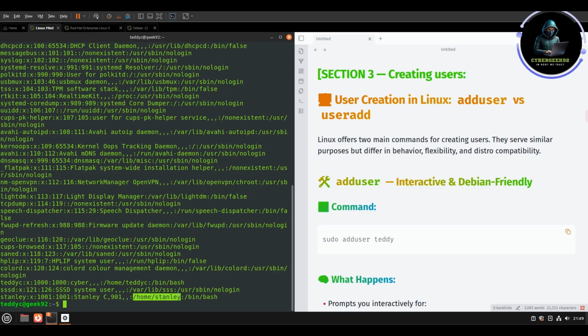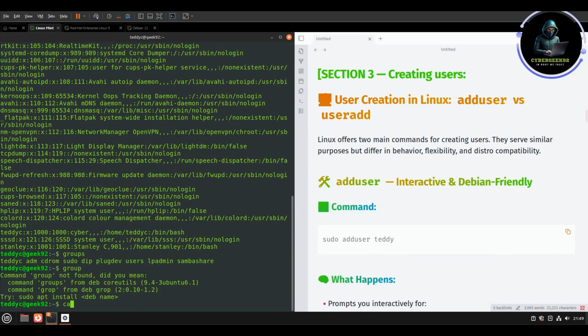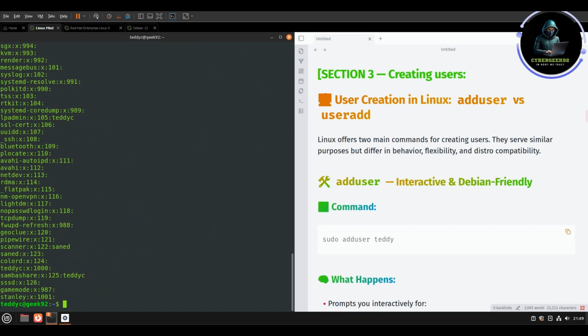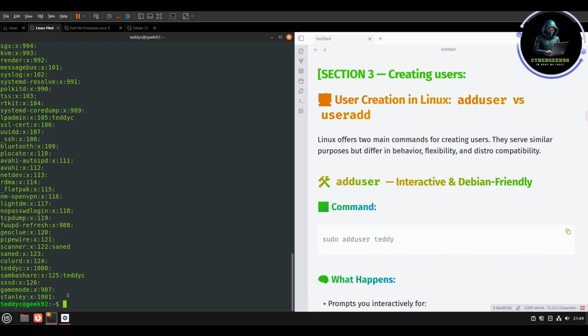We have his home directory, and then the shell, which is bin bash. It is the same thing if I type group. Yep, so there you go. A group for Stanley also gets created when you create a user.